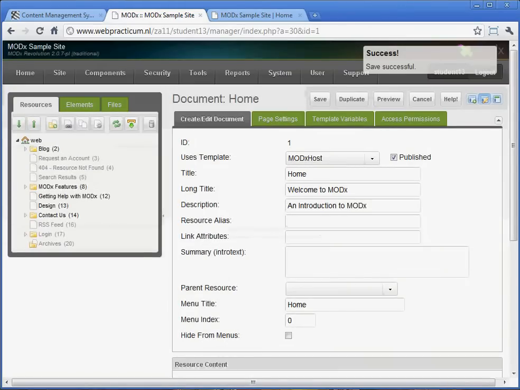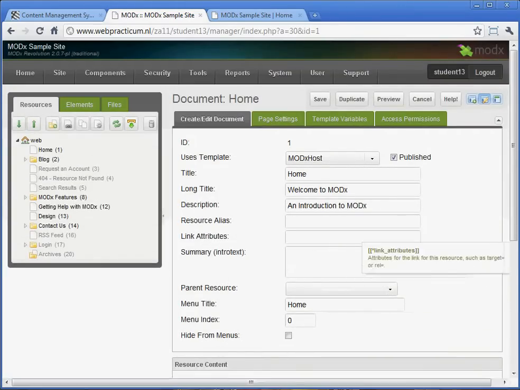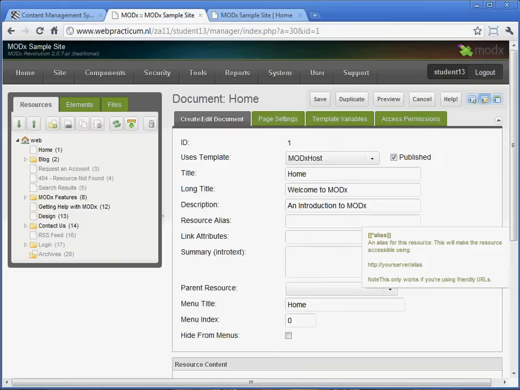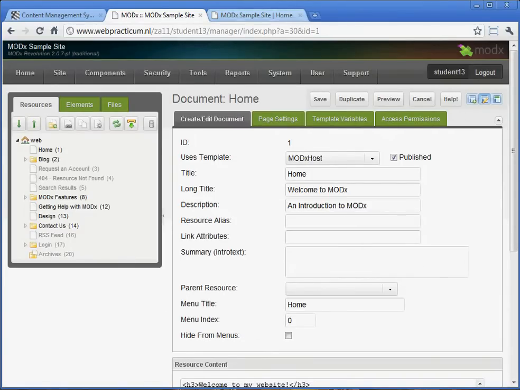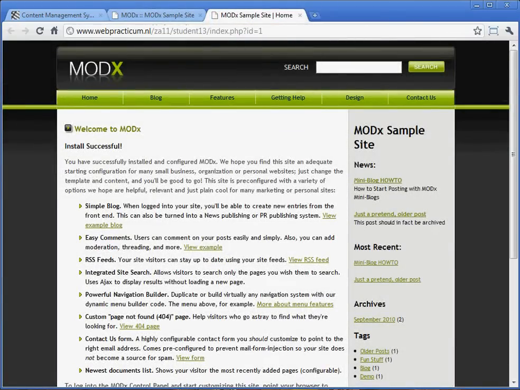And you see you get all these nice overlays, which is very much a Web 2.0 direct application-like interface. So now it's saved. Let's see if it actually worked. Click on the tab MODX Sample Site, reload that, and as you can see it changed to welcome to my website. So this is how we edit content.